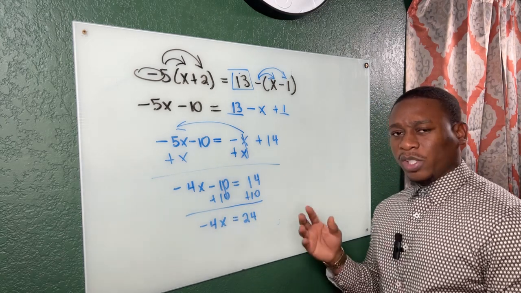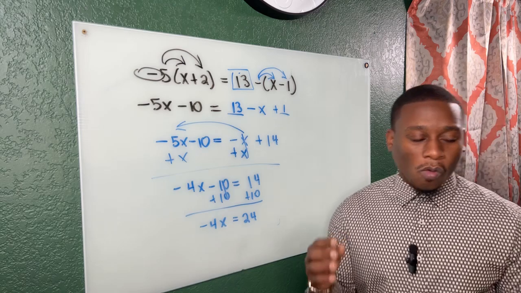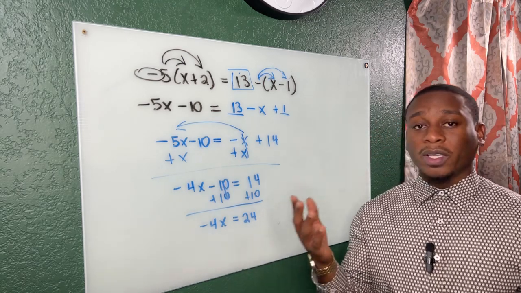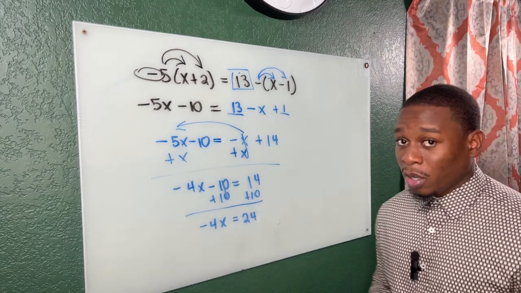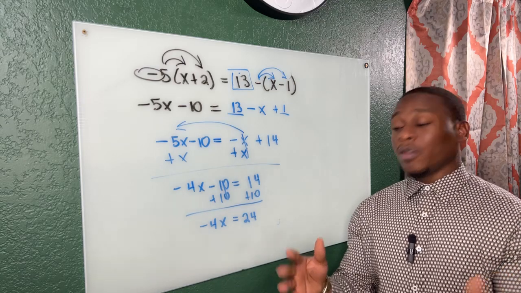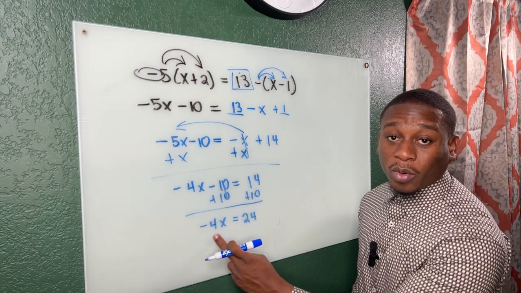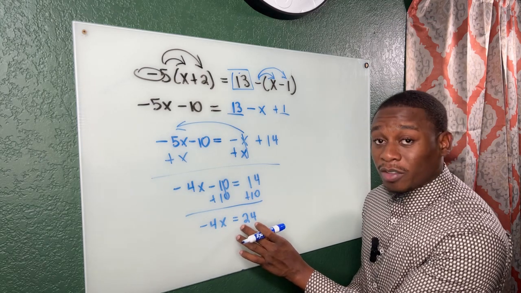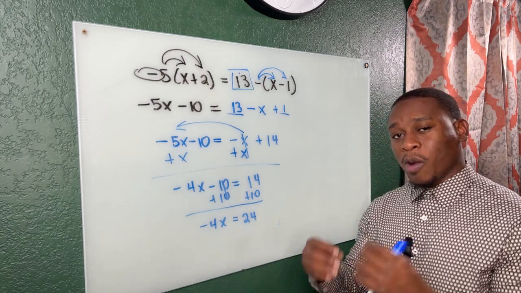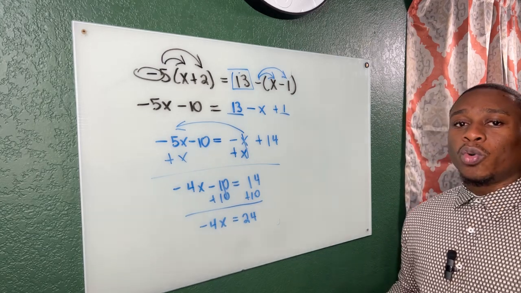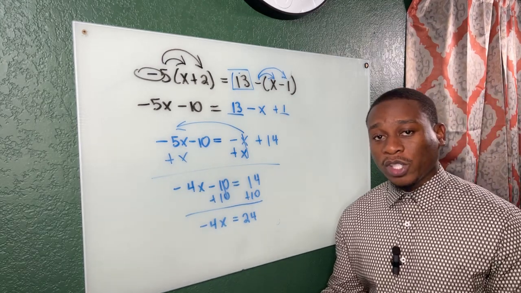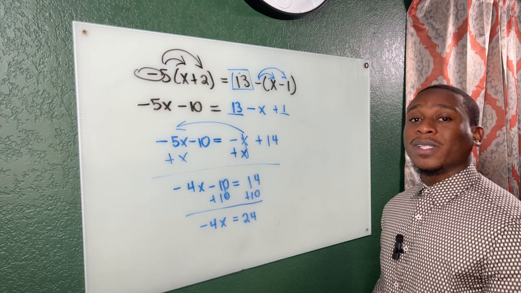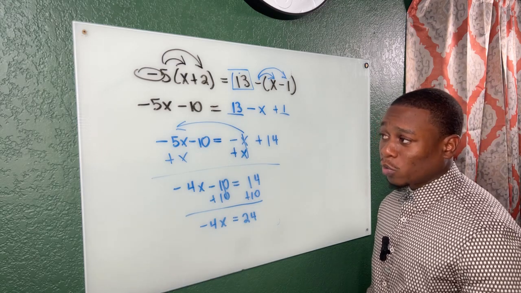and as we stop at this process here, guys, remember the importance of why we're moving things from one side to the other. One, the variable has to be on one side of the equal sign. I'm sorry, the numbers with no variable, the constants, have to be on the opposite side. But remember, a very important rule is the balancing of an equation, meaning what we do on one side, we have to do to the other. And this is what I mean.